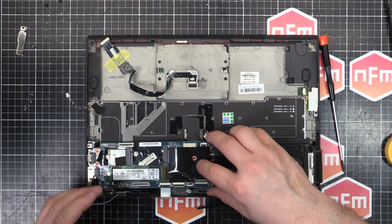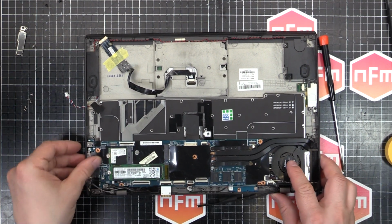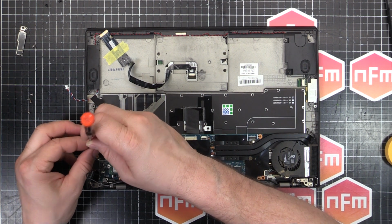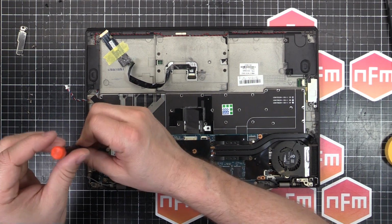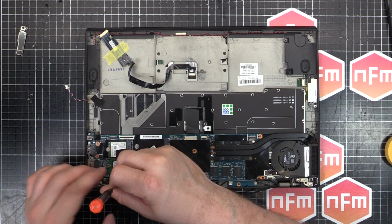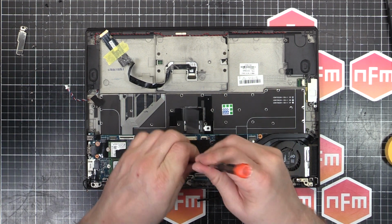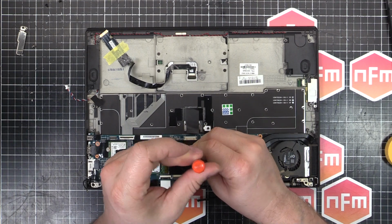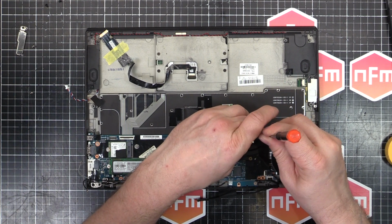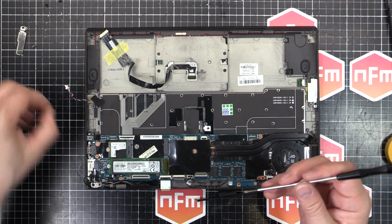So we'll put that one in there. That sits down like that. Nice. 5 silver screws. One, two, three, 4, and 5.